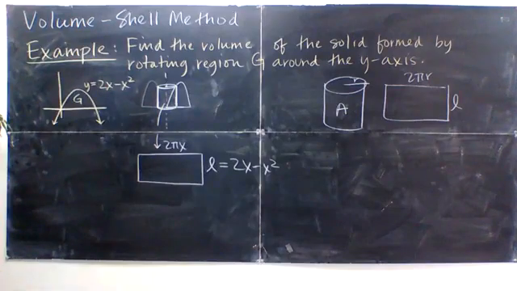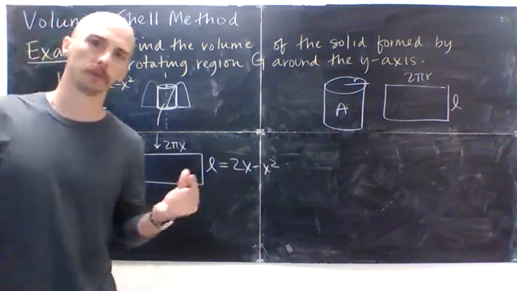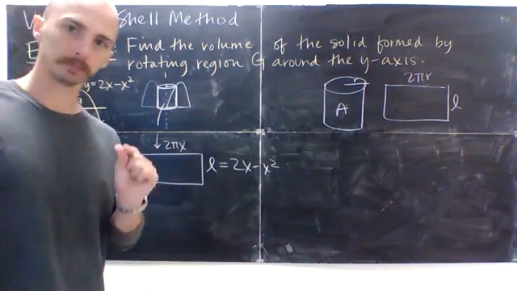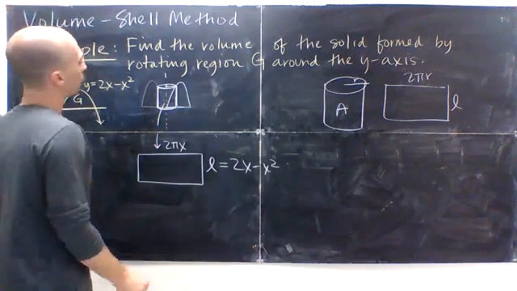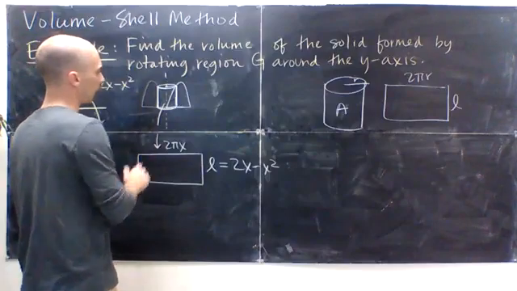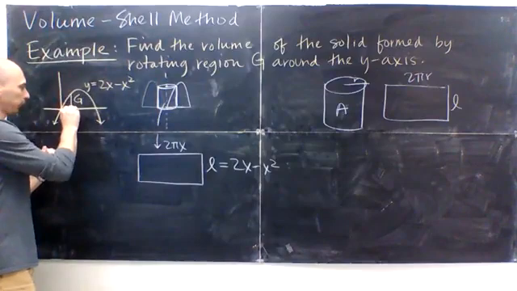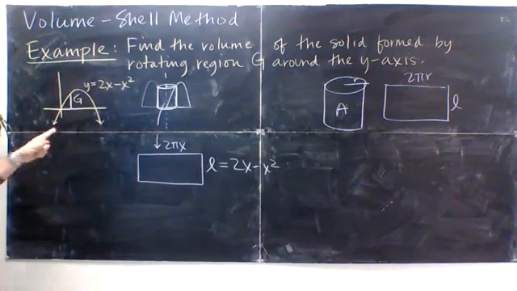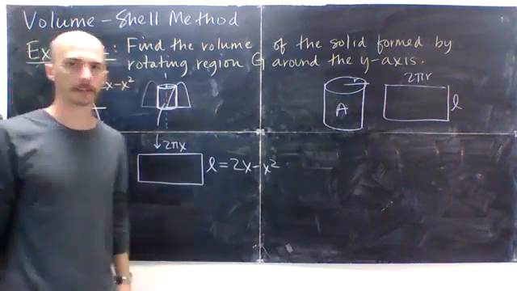But we also know that this has a little bit of thickness to it too, right? This is like a sheet of paper or something. It's got some sort of minuscule thickness. So I'm going to call delta something, right? And if we were to think about it, where did this originally come from? Well, it came from one of these. And if we're looking straight on, that's the thickness. So I'm going to say that the thickness of this is delta x.